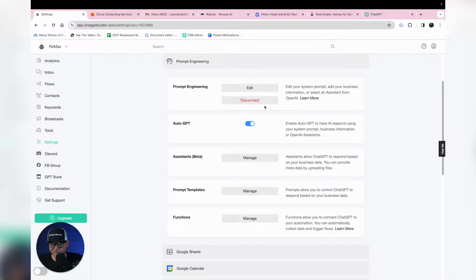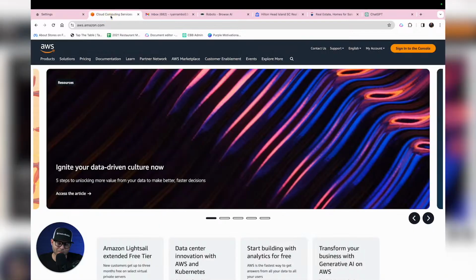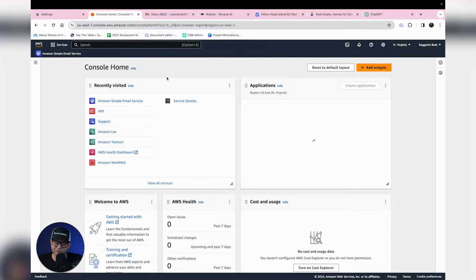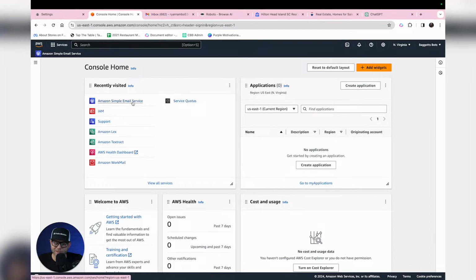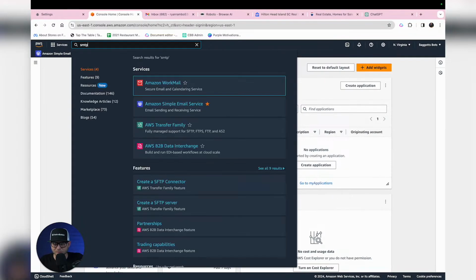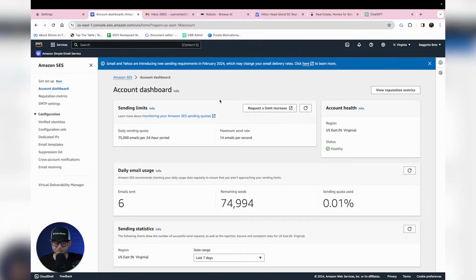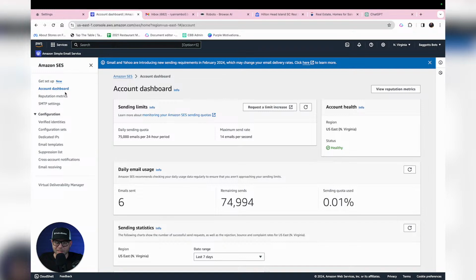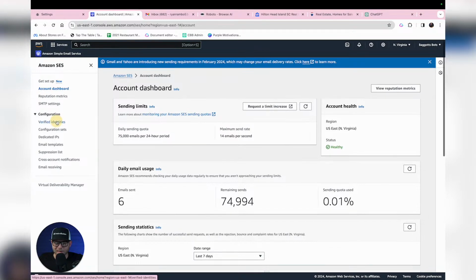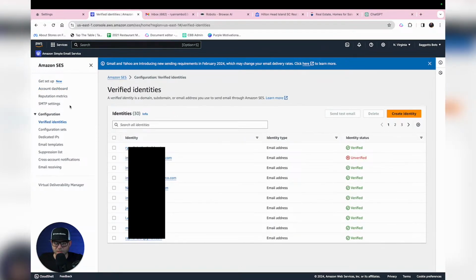Fantastic. Next, go ahead and connect our email. So to do that, what we want to do is go to Amazon, aws.amazon.com. Click sign in. This is the way we recommend to do it. And you're going to go to Amazon Simple Email Services. If you don't see that, you can just type in SMTP, and you will see Amazon Simple Email Service. You'll click here. All right, so the next thing that you're going to want to do is go to Verified Identities. This is where you're going to want to ensure that you add your new identity. In this case, click Create Identity.